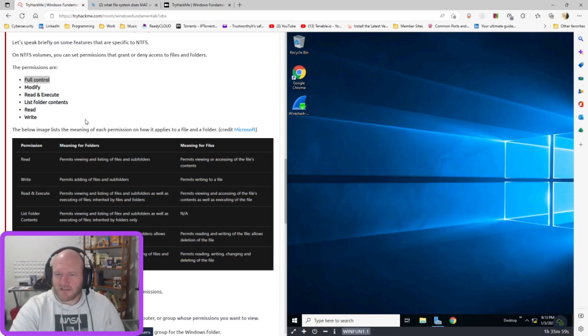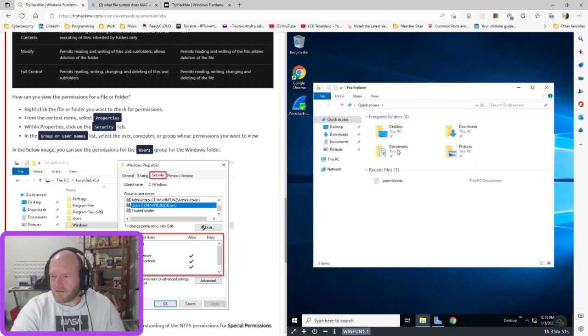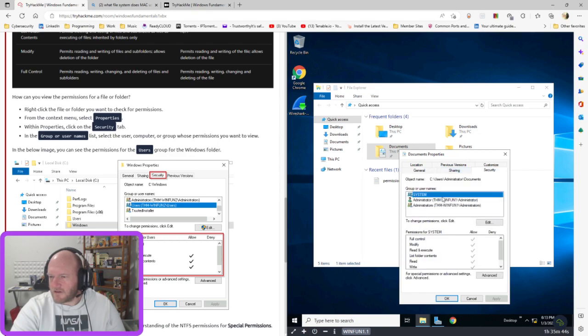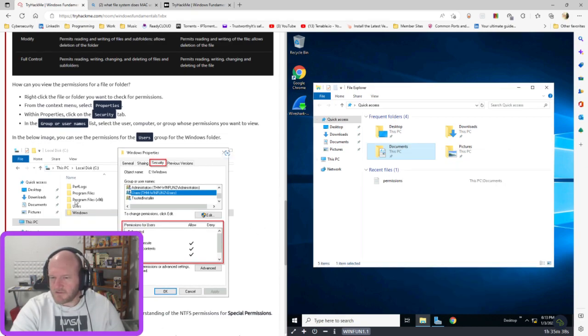Let me get back to the task at hand. Here they're talking about changing the properties of an entire folder. And with that, you go to security, same thing. Sharing, this can allow you to share it or not.